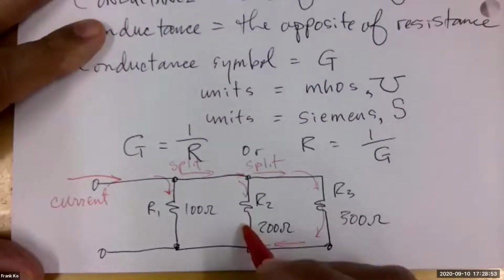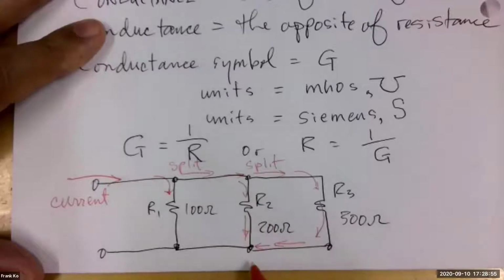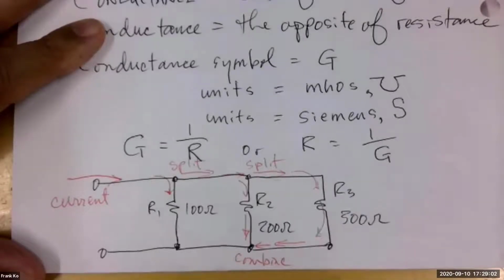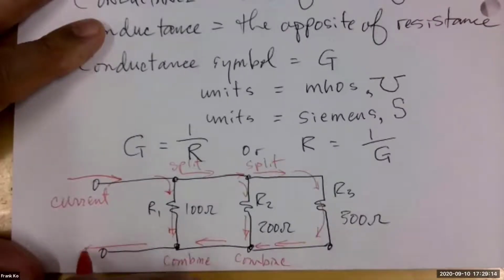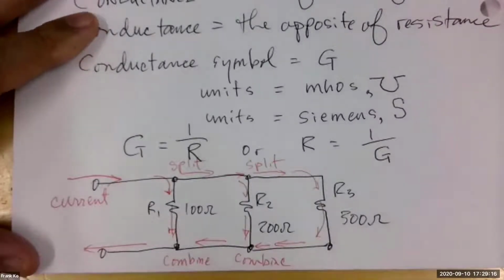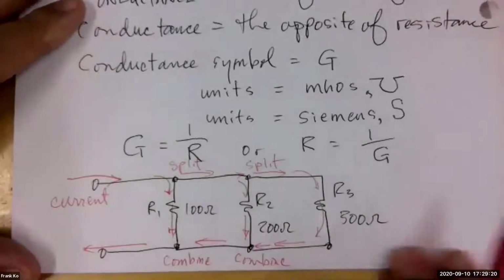And to this node, the current that flows through R2 will come down. So what happens at this bottom node is they combine. And then this now flows here. And guess what? With the current that comes down through R1 and the current that comes from these two, what happens at this node is that they combine. And then the current goes back to wherever it came from. So the current paths are shown this way through a parallel circuit.